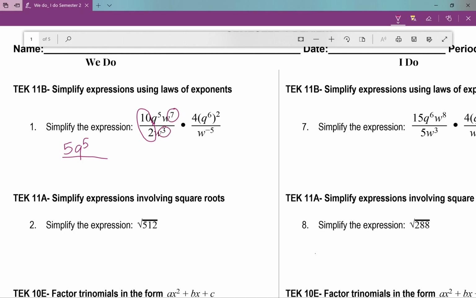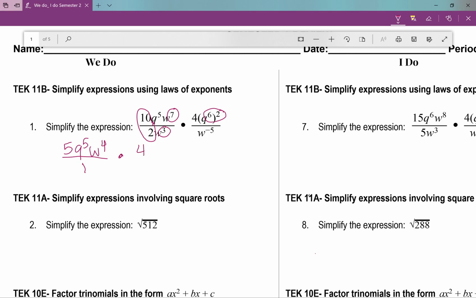So what we're going to do is subtract. 7 minus 3 is 4. Since w to the 7th is on the top, the top gets those 4 w's. Right now we don't have anything on the bottom, so we're just going to label this 1. Times, now let's do the same to the other side and try to simplify it. The only thing it looks like we can simplify at first is the power to a power. And remember, power to a power we multiply.